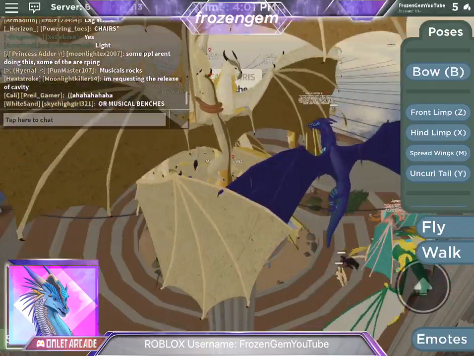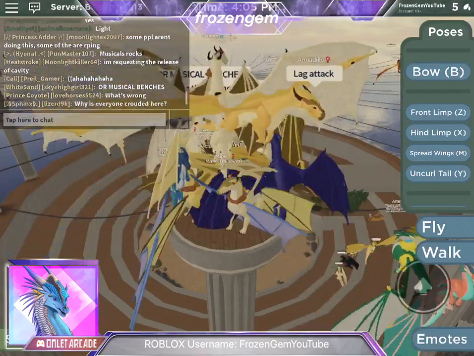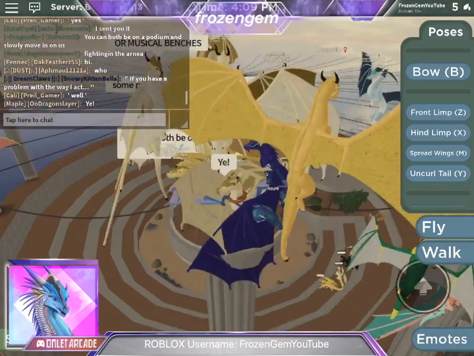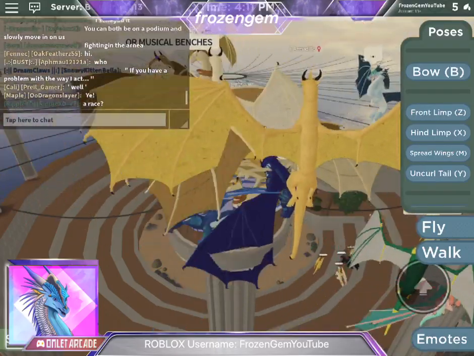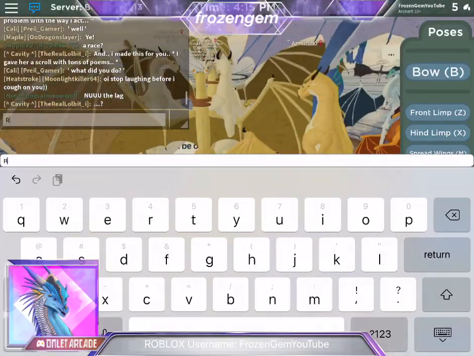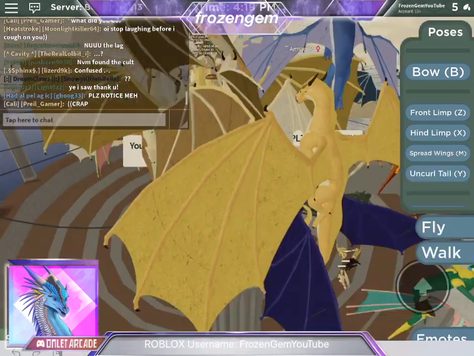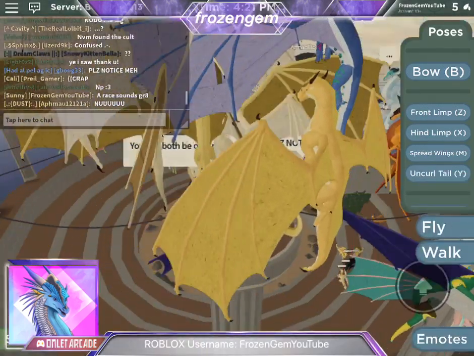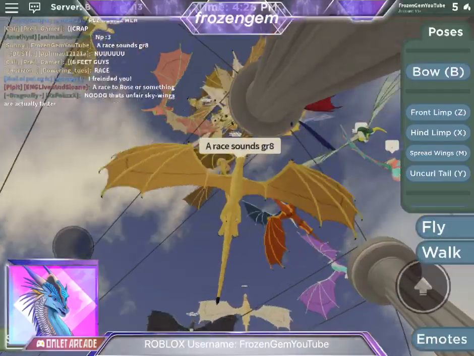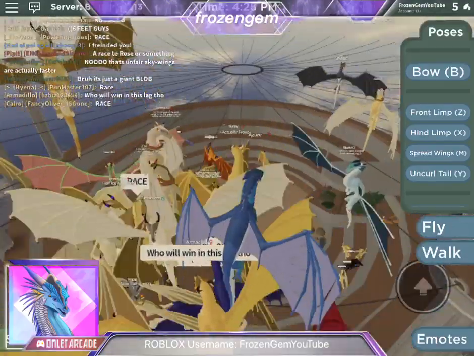Yeah, I saw your email. Thank you, Amethyst. I will definitely be drawing that soon. Oh, it hasn't emailed me yet. We good, though. We good. A race? Yeah, a race sounds great. Mm-hmm. Oh, yes, it's her character. Nice, okay. Okay, cool. Sounds good.